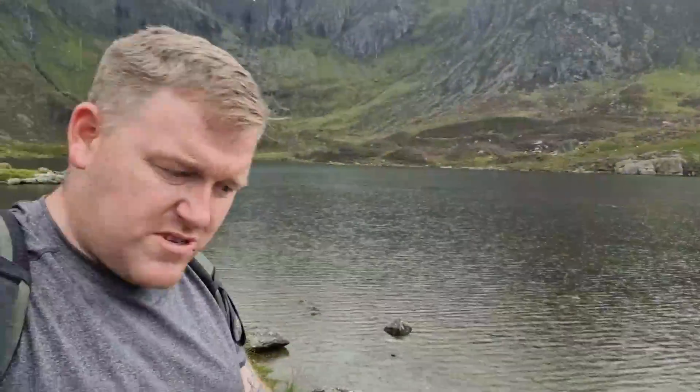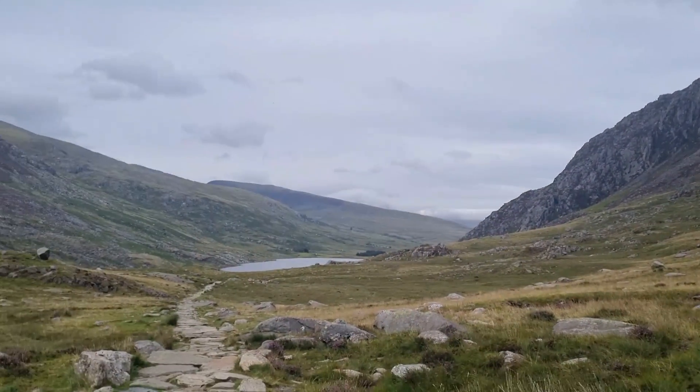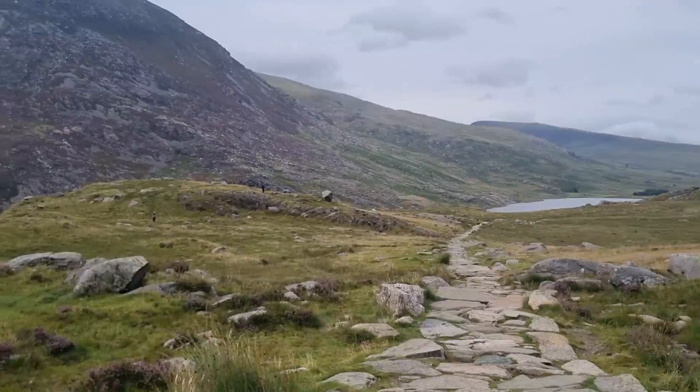It's just started raining — feels nice. It looks beautiful over the lake, but it's time to head back to the car and go and park up for a bit. This is absolutely amazing, I highly recommend you should all do this. Just think — the next 24 hours are your last ever 24 hours, so what would you do? Go and do it. It's exactly what I'm doing. The one thing that would make this better is if Danielle was with me, but she's not, so we've got to make the most of it. It has to be the best way to spend the first six hours of my 24 hours in Snowdonia.